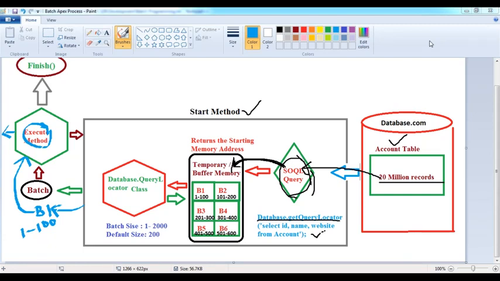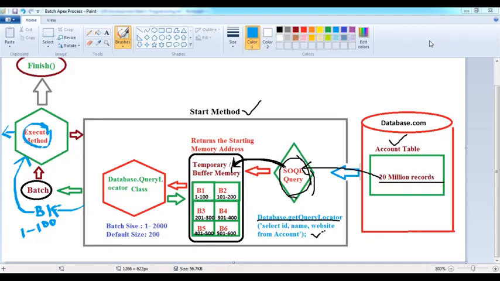Once the record operations are done, it commits the changes back to the database. Once the changes have been committed, it informs the start method that I am done with the first batch. Before informing the start method, the governor limits are reset to 0 again. That means for every batch, fresh limits are available. For every batch, you will get 150 DML statements, 10,000 DML rows, 100 SOQLs, 50,000 SOQL query records, 20 SOSL, 10 email notifications, everything will be available.